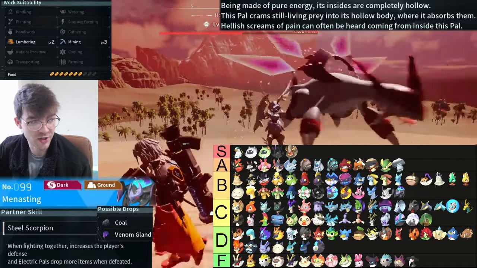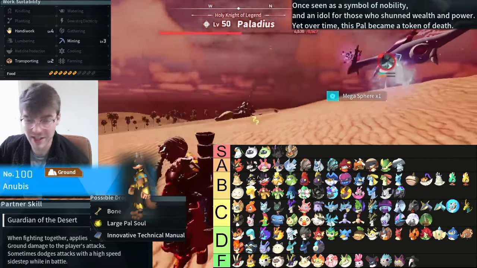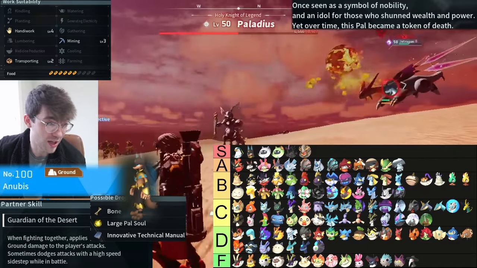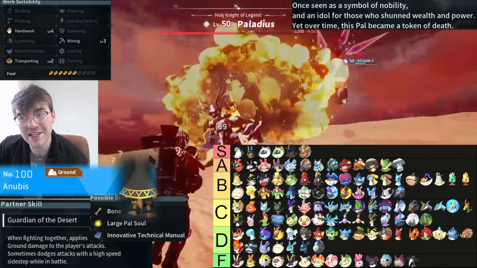Number 100, Anubis. Level 4 handiwork. Everybody needs one on the team. Everybody needs 10 on the team. You gotta get Anubis. A, better than movement, no doubt about that. Absolutely gorgeous. Easy call. These good ones, easy calls.